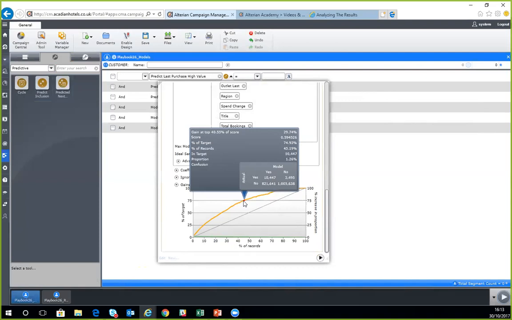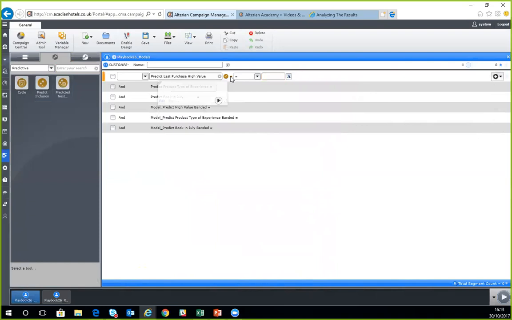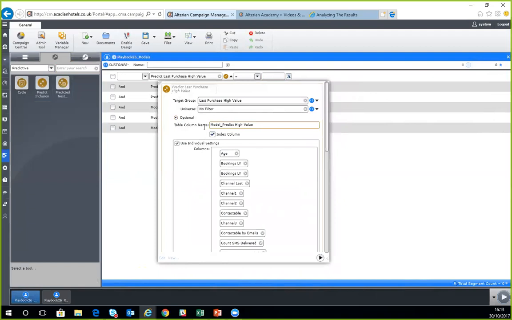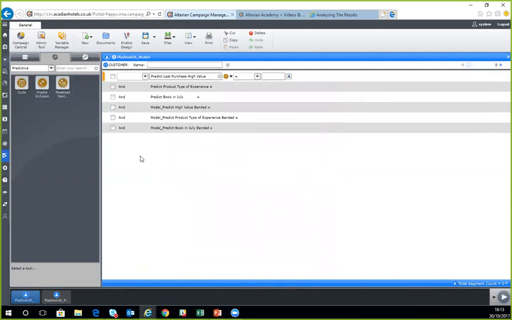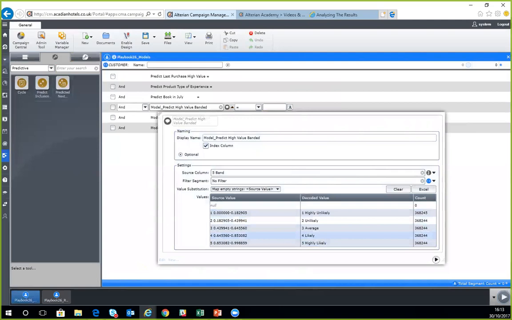that I can then go on to use. Once I've generated that score, then if I toggle back on, I can either use the score, or if I want, I can write that onto the database as a field. So in this case, I've chosen to write this on as a field on the database. And then also, the thing I find quite useful is to then start coding that up into categories. So if I'm making selections or want to do some analysis, what I can do is throw that into people who are highly unlikely through to highly likely according to the model. In this case, I've just used 5 bands, but you could use as many as you want in there.